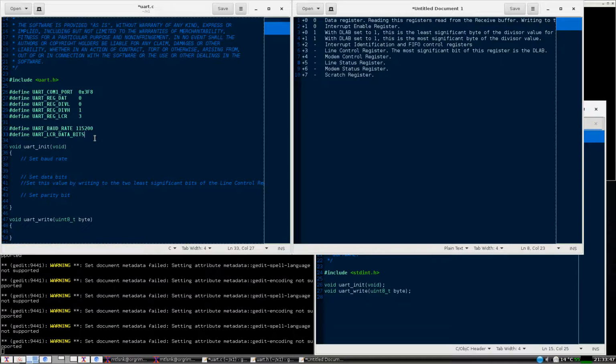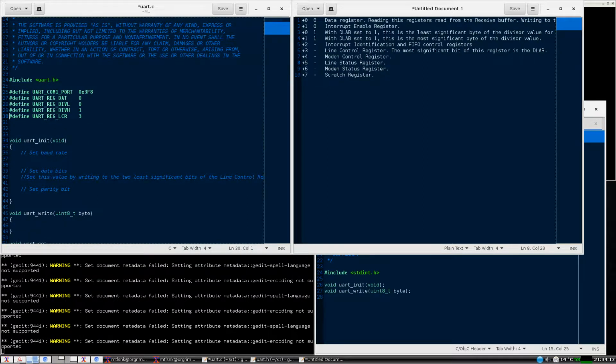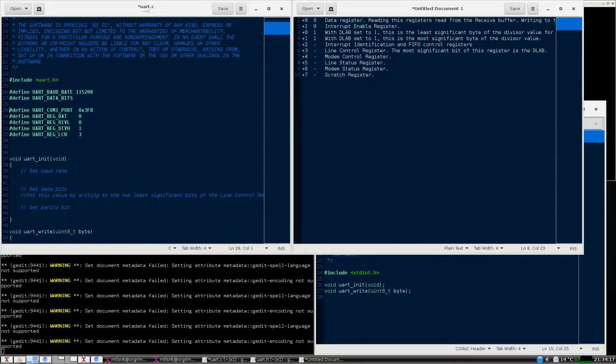Because if you write data bits and things like that, yeah, I understand what you mean here. You want to separate the value, like the parameter, from the actual register value, right? Yeah. So in this case, that's a good thing to have data bits. But then, personally, what I would do is move them to the top, because that's what people read first. So this will show them that those macros are parameters that may be changed, whereas the rest below isn't. And that's it. You can continue.